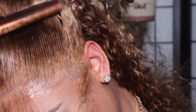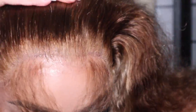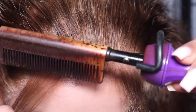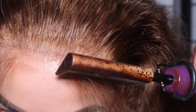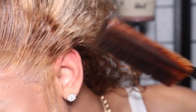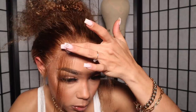Using this hot comb, be careful because you can burn yourself — I say this all the time. I actually have a burn mark covered up right now under my makeup because I was moving too fast. This video is sped up for video purposes, but in real time I was going slow. Take your time, don't rush with your hot comb — especially near your ears, because that's really going to hurt. I also like to hot comb my baby hairs so they're laying really flat. Make sure the hair is pulled up at an angle, not laying straight on your face when you go to hot comb it.